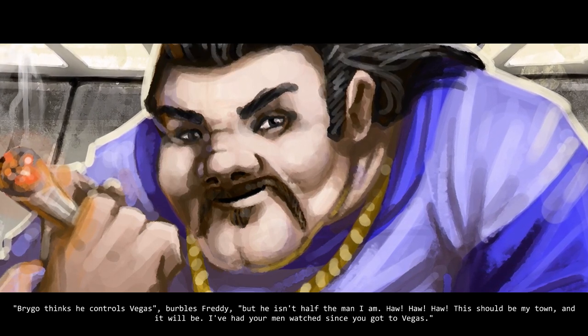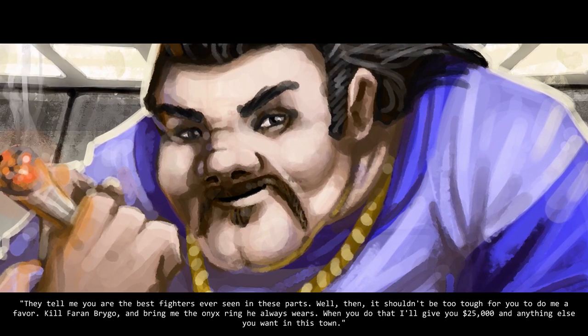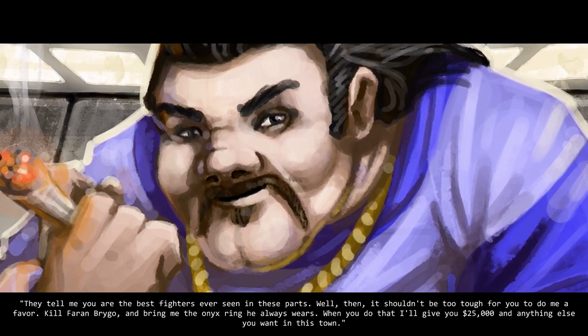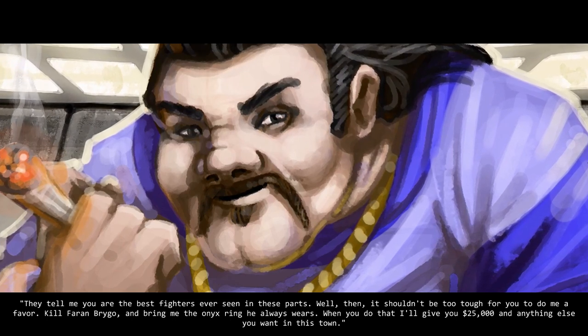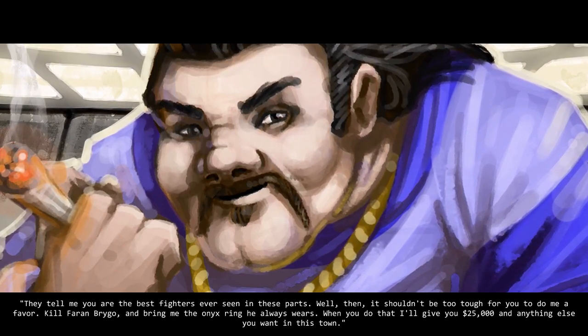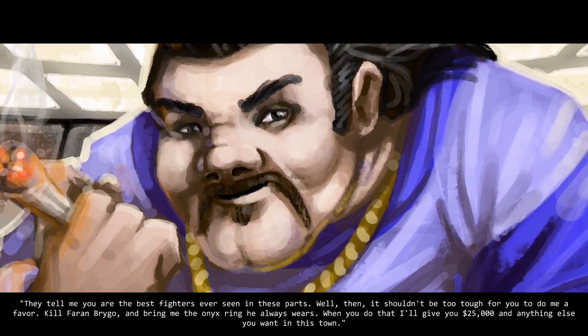Brygo thinks he controls Vegas, rumbles Freddy, but he isn't half the man I am. This should be my town, and it will be. I've had your men watched since you got to Vegas. They tell me you're the best fighters ever seen in these parts. Well, then it shouldn't be too tough for you to do me a favor. Kill Faran Brygo, and bring me the Onyx ring he always wears. When you do that, I'll give you $25,000 and anything else you want in this town.